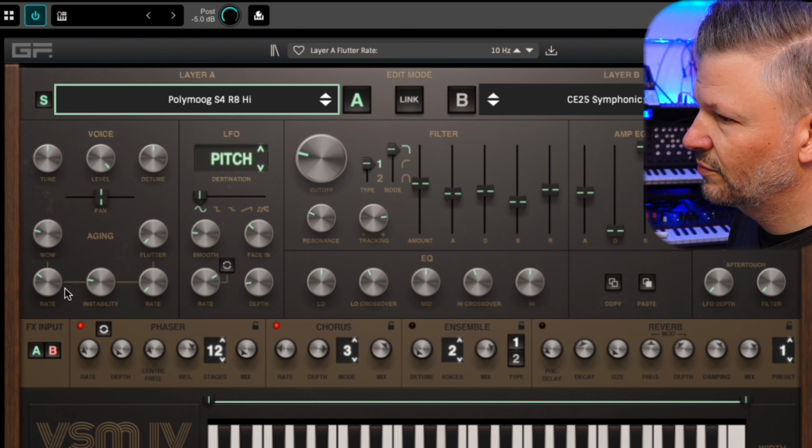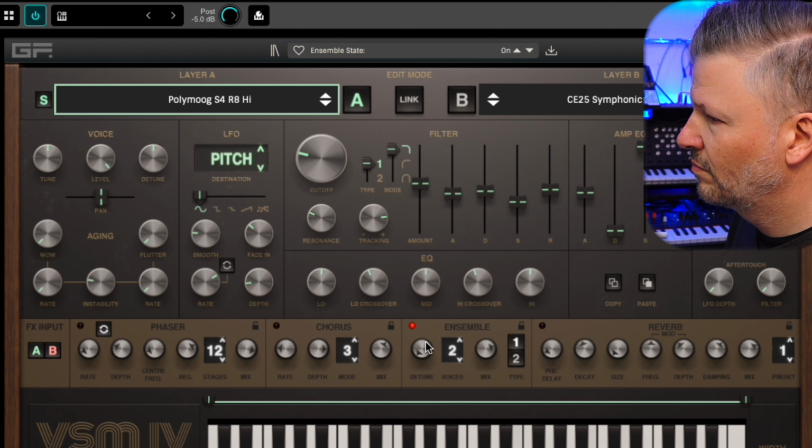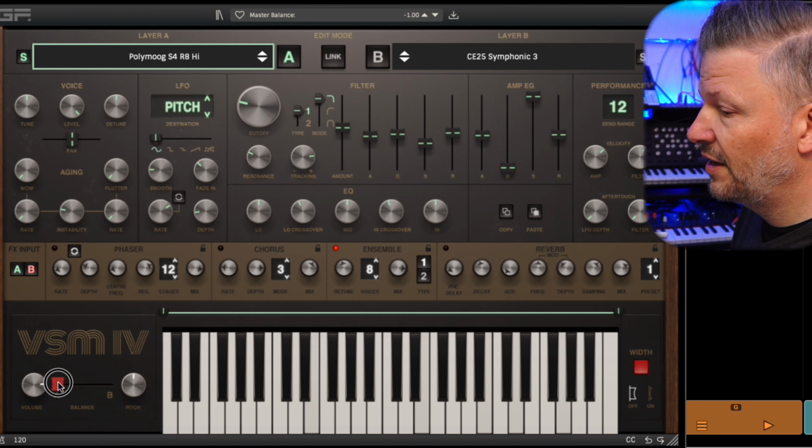There's already so much stuff moving here. And you can decide if we're going to hear more of A or B. In this case, B is in solo mode, so it doesn't work.